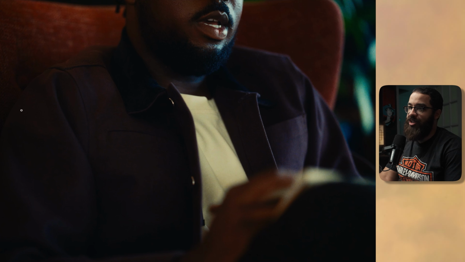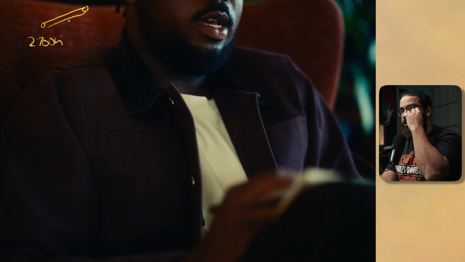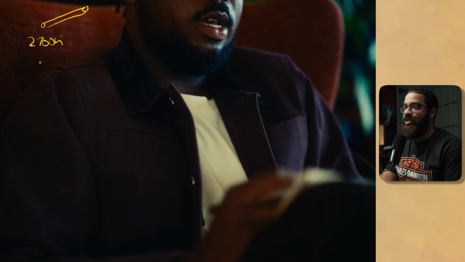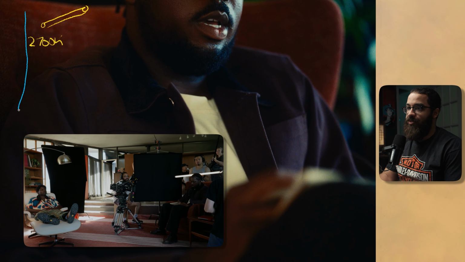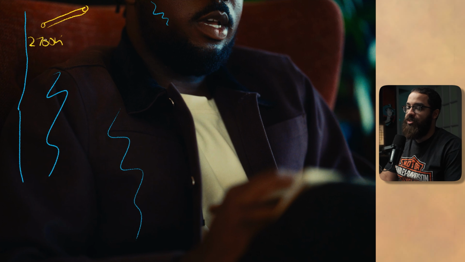But what we had to do here is add a hair light. And then we used a little Nanlite Pavo Tube, and this was set at 2700 Kelvin just to give that warmth and color contrast back. And this was really it. We had to add some negative fill too. We have a floppy here, and that's opened up, giving some negative fill back into his shoulder as well as his face. And then that Pavo Tube is just acting as a hair light, as well as giving some detail back into the chair.